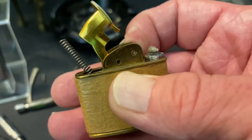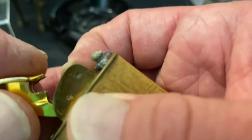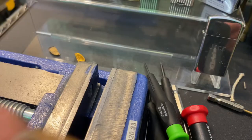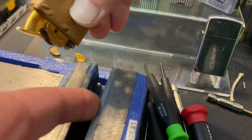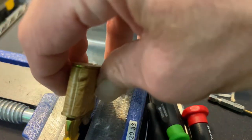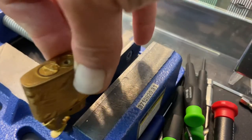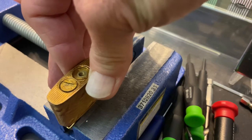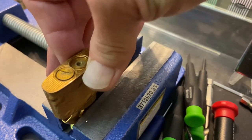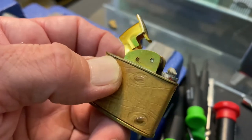So we are going to go ahead and pull this out real quick. Screw with the nail. Got ahead of myself a little bit. We're going to go ahead and put this in the vise here. You want to make sure that you got it lined up, otherwise you could do some damage. Also, it might be a good idea to put something rubber or plastic in the jaws. We're not going to be squeezing this too tight. So we will get this positioned in the vise. Looks like that popped right into place.